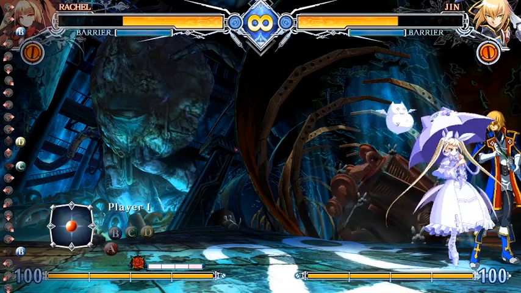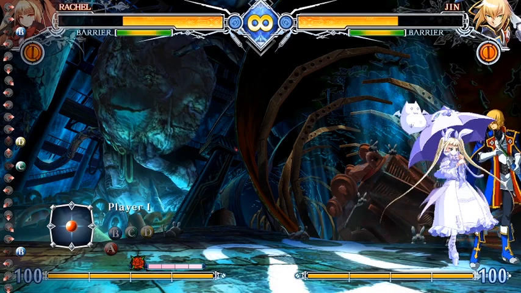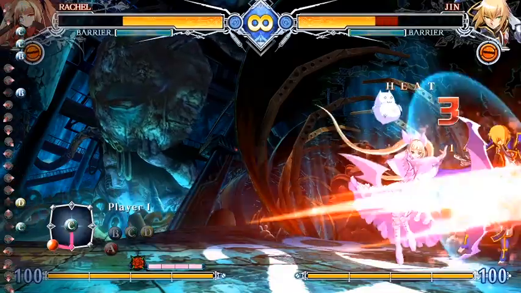Which is why later on in the combo you'll see I delay my overdrive, because the bats won't do their full damage. They won't reach the opponent if you do it immediately. So let me see if I can get to that point.